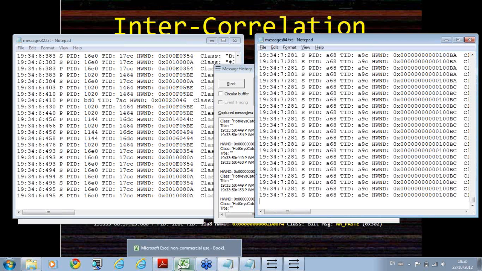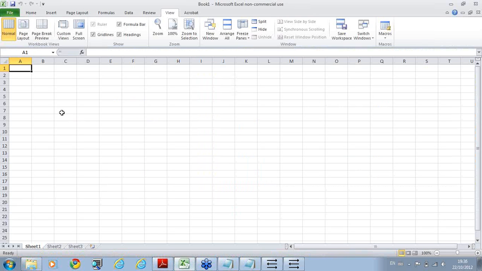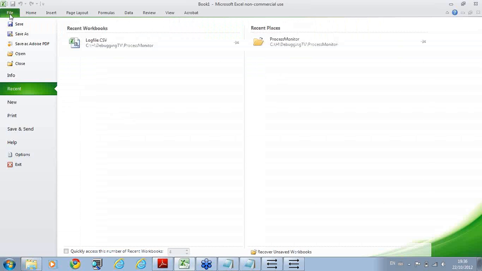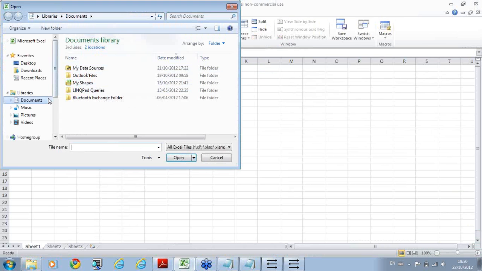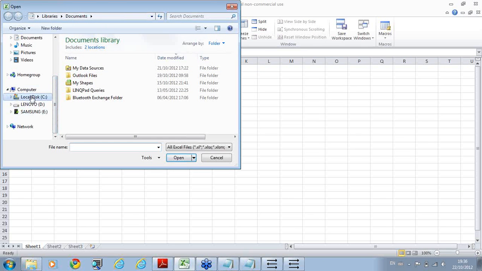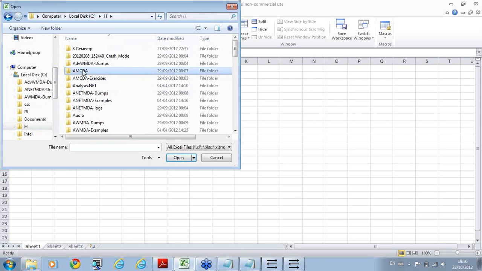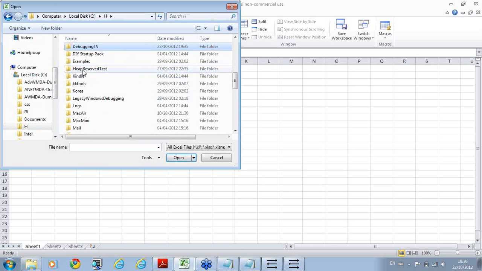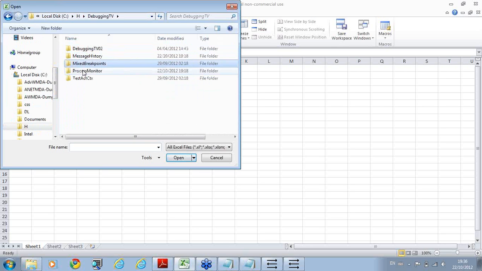Then we go to Excel. What we do, we try to blend two log files together.